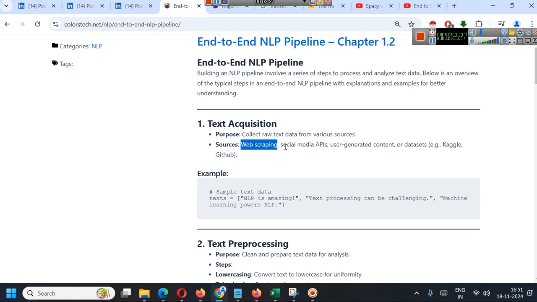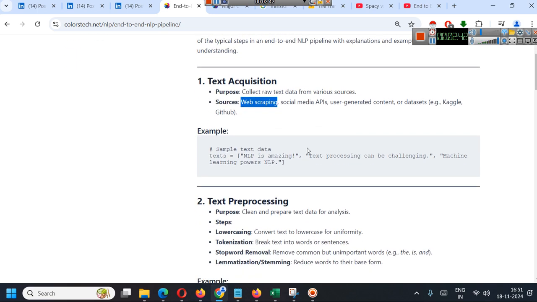There are social media APIs, user generated content, or many public data sets available on resources like Kaggle, GitHub, etc. Here we are seeing a very simple example: text is equal to "NLP is amazing", "text processing can be challenging", and "machine learning powers NLP".